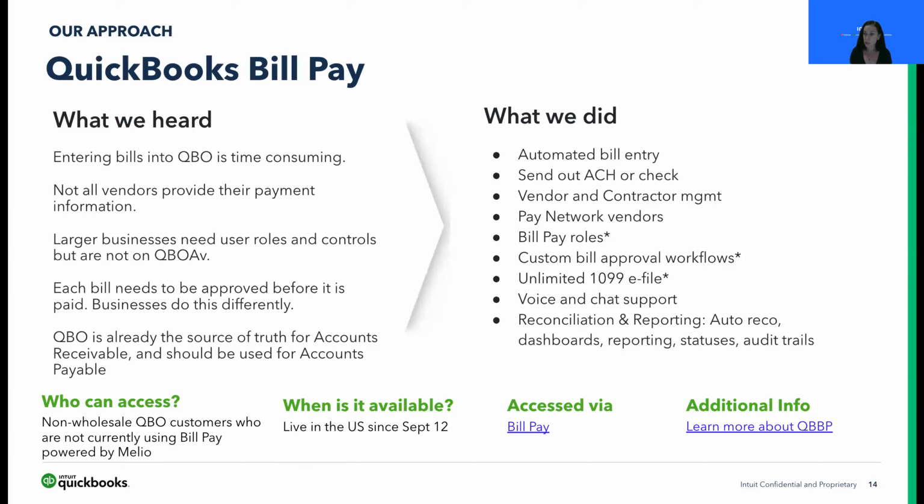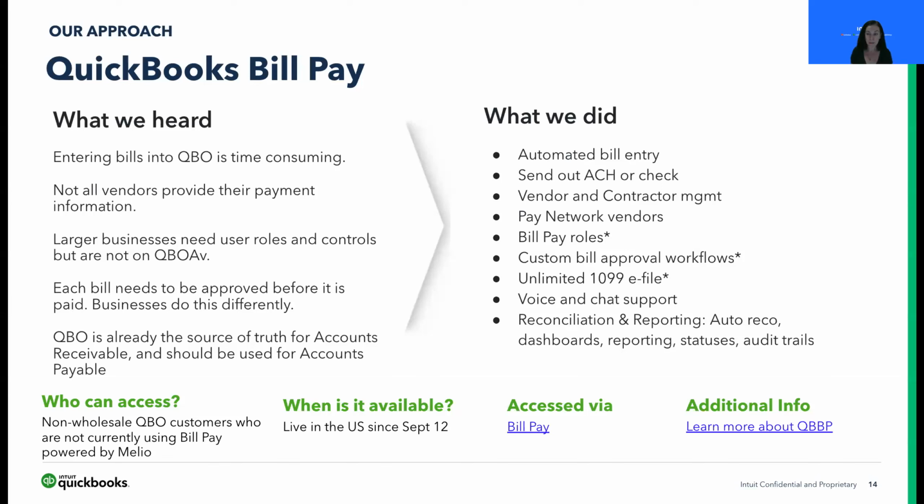And it should also be used for accounts payable. So what did we do to answer it? We're doing automated bill entry with different ways to enter the bill without manually typing it in. We're giving you the optionality to pay via sending out ACH payment or a check. There's various options of vendor and contractor management.